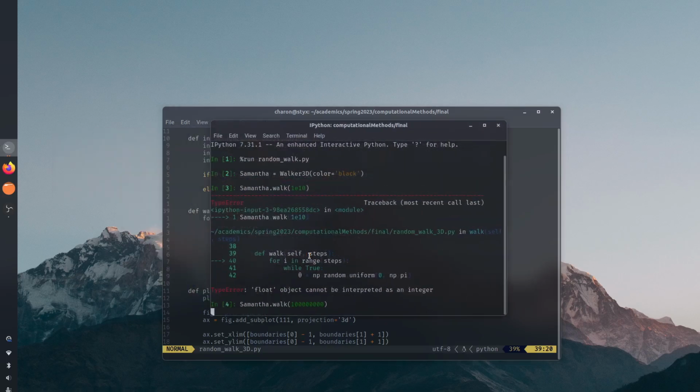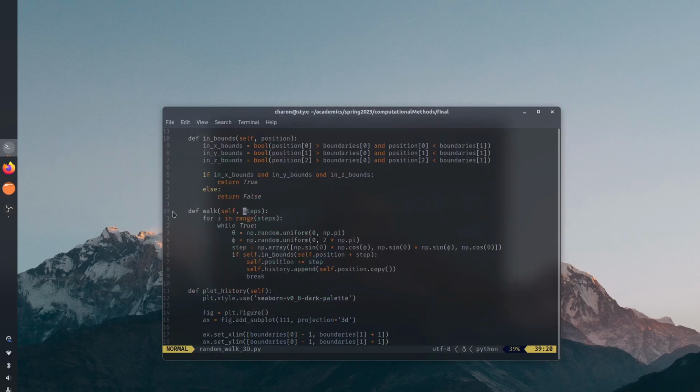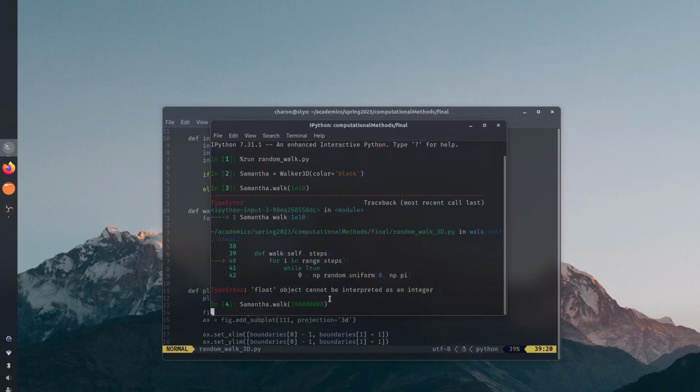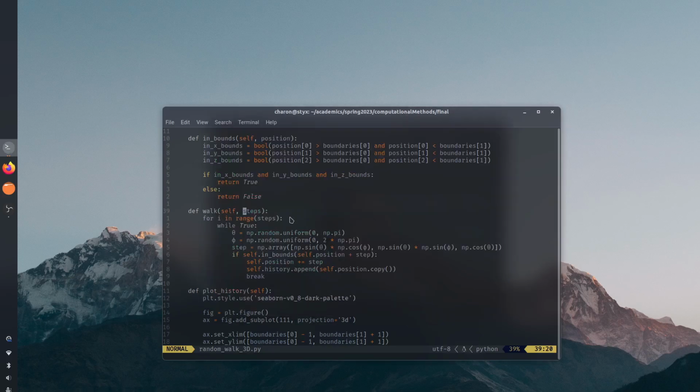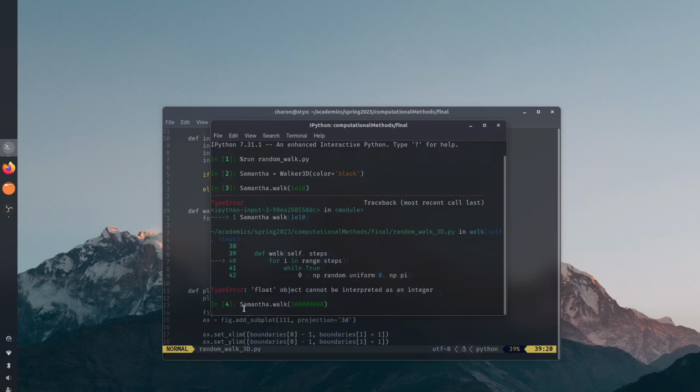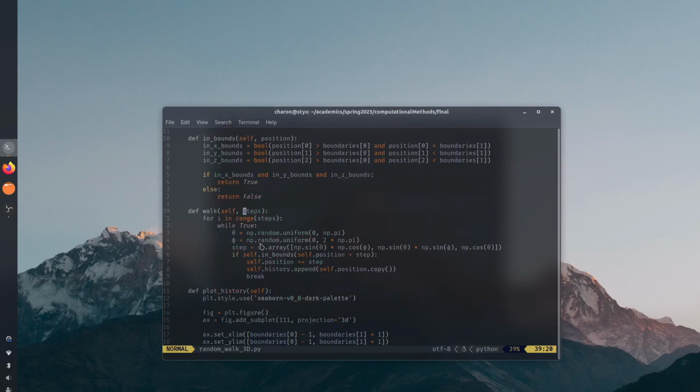So for example, actually let's check up on Samantha. Samantha's still going on her walk. She might not finish in the next half hour. I might have added a few too many zeros, but we'll see. But this is how you call the method, right? Samantha is an instance of the walker class, and we're calling the walk method by doing Samantha.walk, and then we're passing in the number of steps. In this case, it looks like how many millions? 100 million steps? Yeah, that may take a little longer than I'm anticipating.